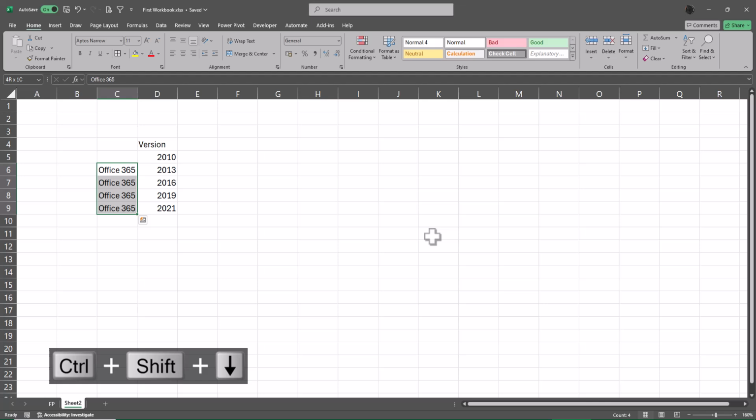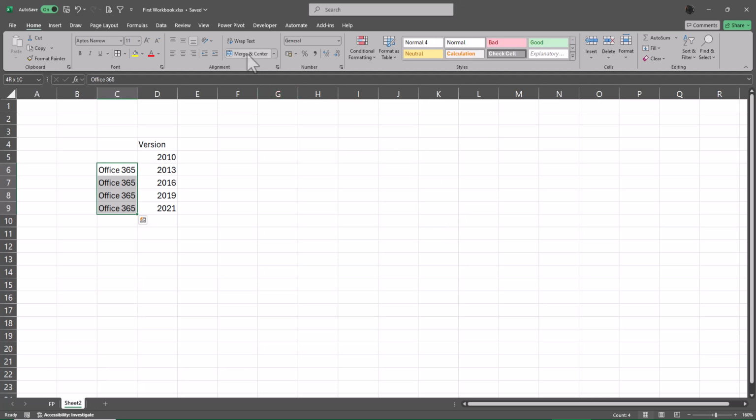I don't want this Office 365 to come in multiple columns, so I'm going to merge and center this data. When I do that, automatically my data set will be merged. It won't be centered, so I'm going to make it the horizontal and vertical center together. So why did I pick up the versions here? When I talked about the anatomy of Excel, I talked about what Excel is all about. I call that a two-way grid, and then I said a standing line item will be called a column, the sleeping line item will be called a row, and the intersecting point of the row and column will be a cell. Plus we can also see the worksheets that I've just recently added.